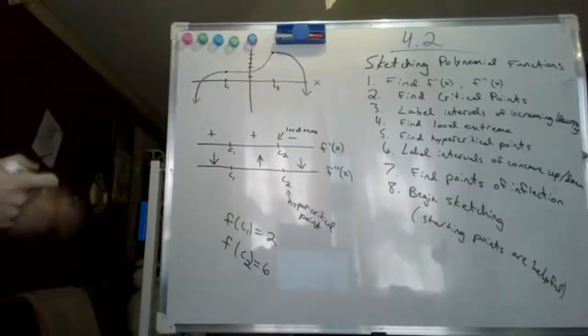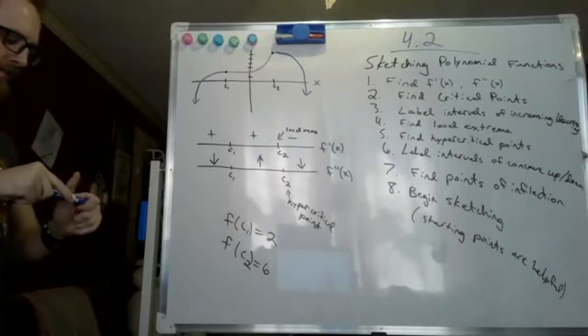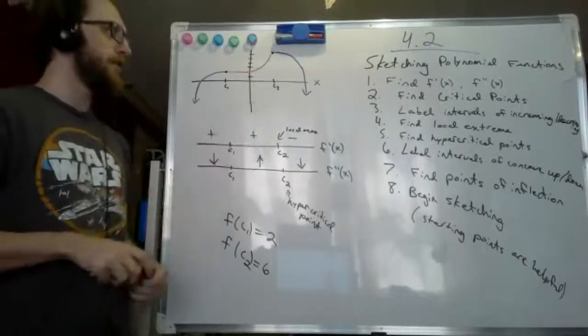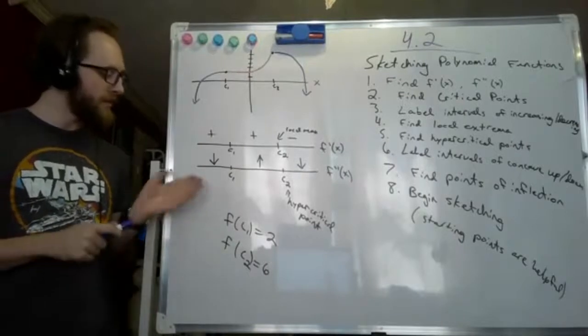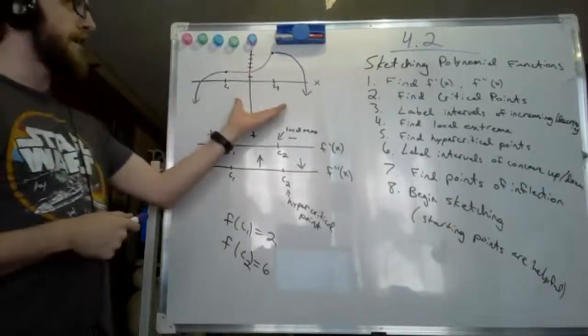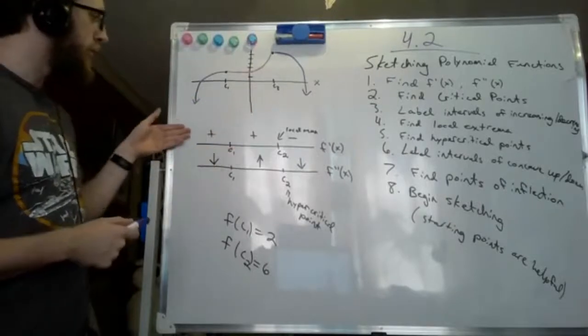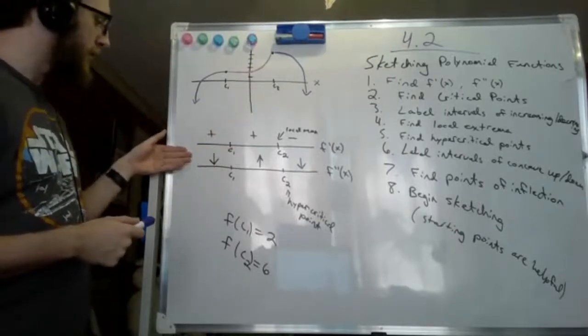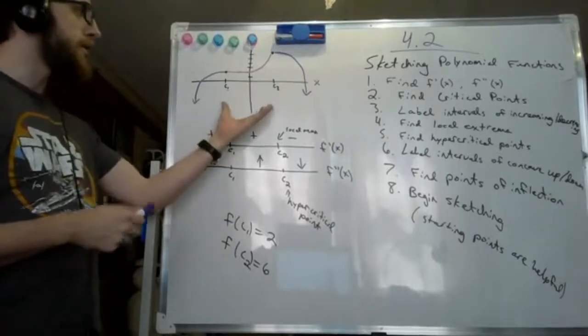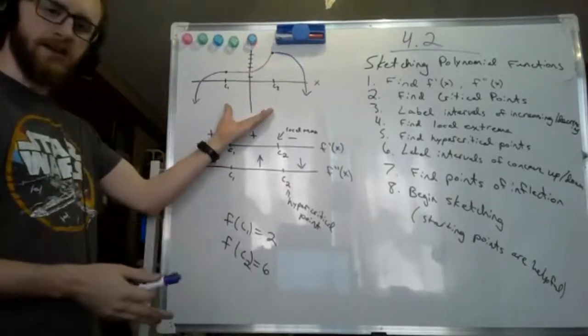So admittedly, this is kind of a strange looking thing. But with these kind of questions, you often end up with graphs that look strange like this. But this is it. We're now completely done. And we were able to put all of this together just based off of the first derivative, the second derivative, and these 2 points. That's all we needed to be able to sketch what this graph looks like.